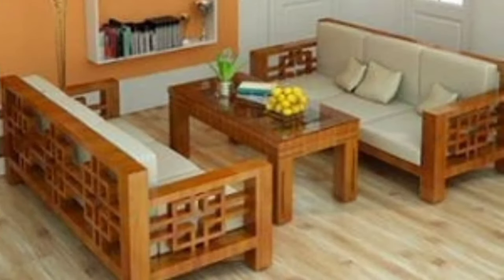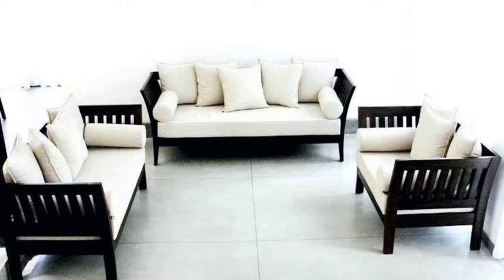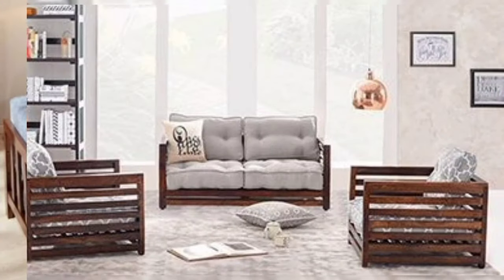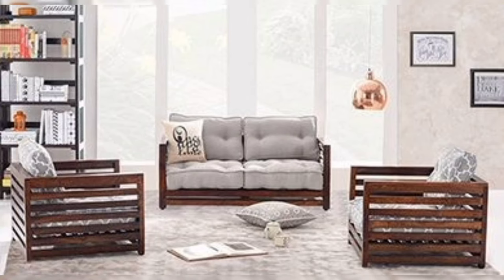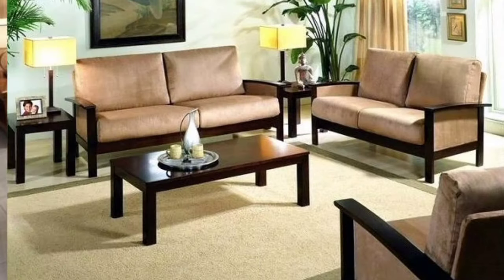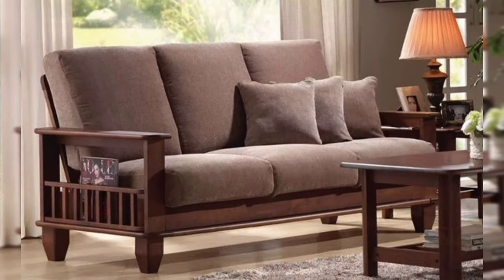A wooden sofa set ensures quality, durability and strength for years. Whether you are planning to design a formal or an informal space, the wood sofa is set and well prepared to enhance the beauty of your space and design ideas. Wooden sofa sets are easily movable, good in any kind of space, and the best part, they are forever young with their charm and beauty.